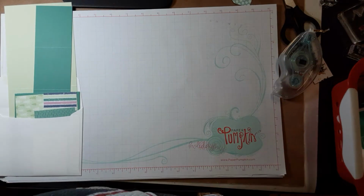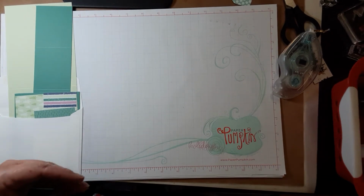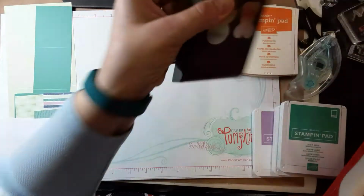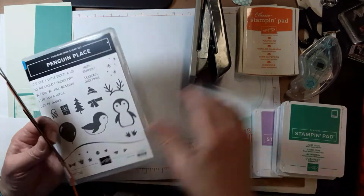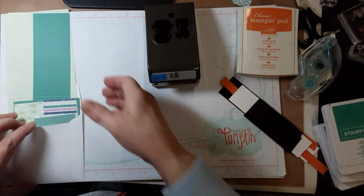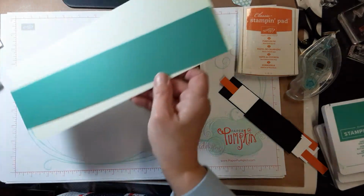Okay, so let's do another card. We have lots of inks and lots of punches for this one. Well, one punch, a lot of pieces, okay? So we're going to use the Penguin Punch and Penguin Place stamp set, okay? And what we have here is what we call a double Z fold card, okay?